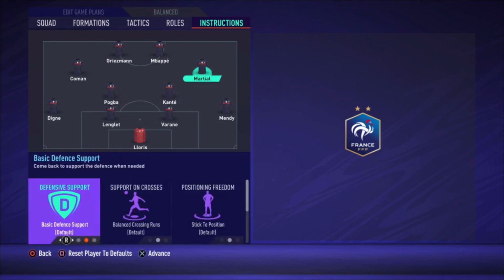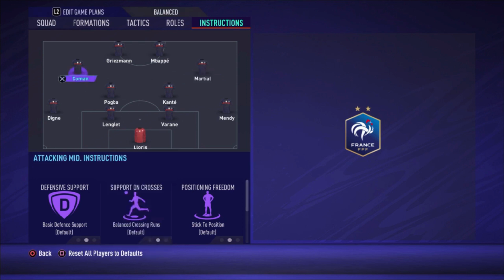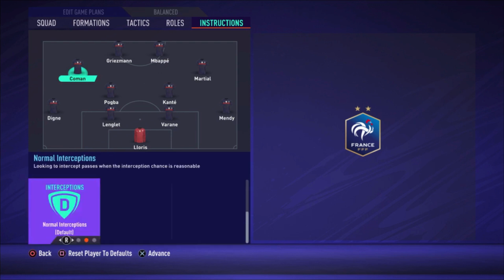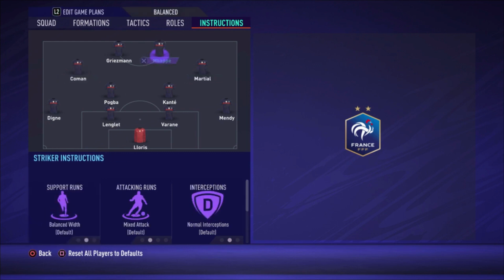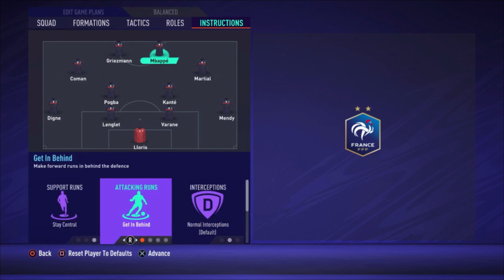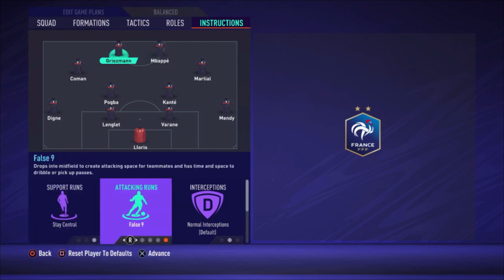Then we're going to Martial. Get into the box for the cross is the only thing that I will change. The same for Coman, get into the box for the cross. And as you can see here, you can't instruct them to go forward because on paper they are central attacking midfielders. But with the long ball instruction, they will make the runs because of that tactic. Then we have Mbappe, stay central and get in behind. And then we have Griezmann, stay central, and the false number 9.